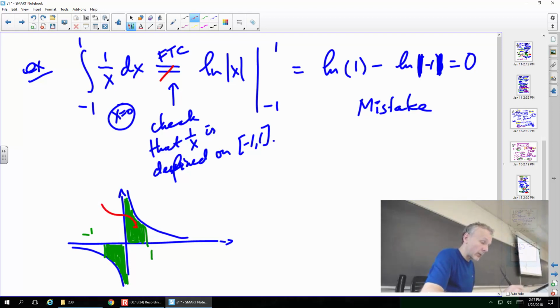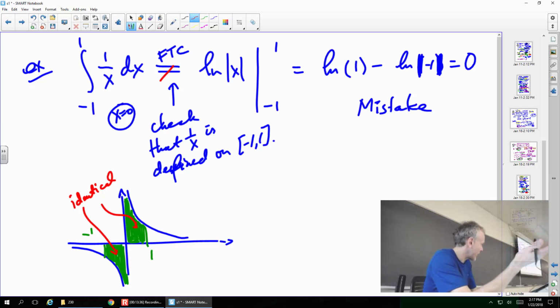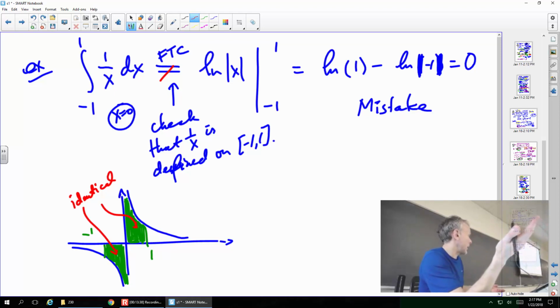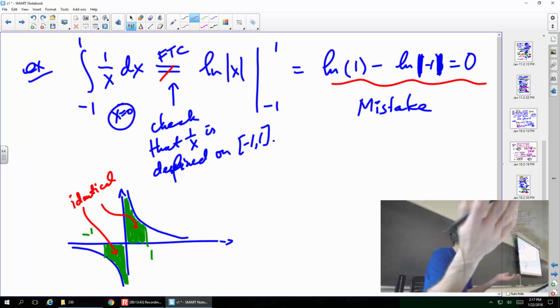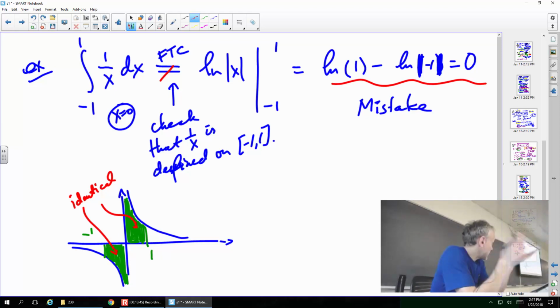Well, yeah, that's what I was driving at. But it's so easy to make a mistake because they are identical. The regions are identical, and one is below the x-axis, the other above the x-axis, and so under those circumstances they're supposed to cancel, and that's exactly what happened here. So the algebra that we have at the top is explained with this picture, but once again the picture is wrong. Why? Because I am unable to draw a region that is infinite.